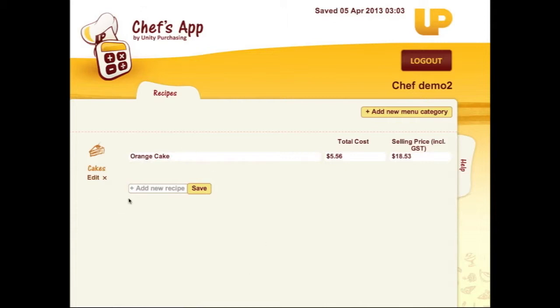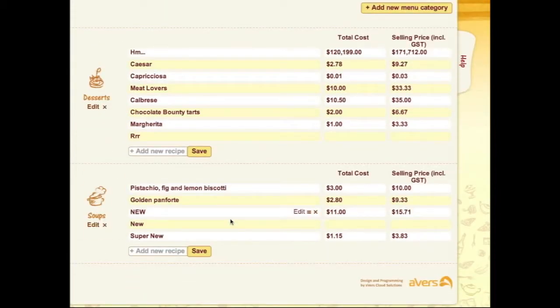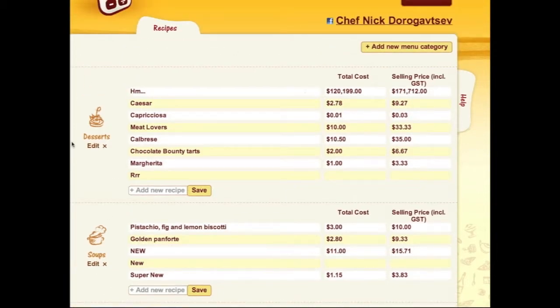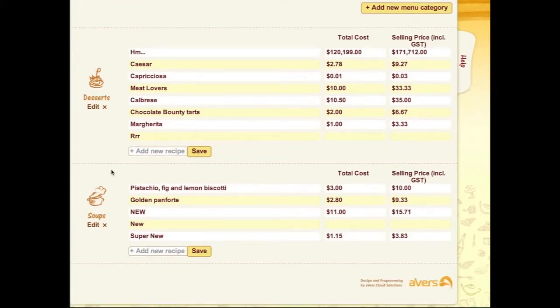What I'll do is just quickly log out of this and log into an account that has several recipes set up so you can see the difference, and then we'll call it a day. Okay, so you can see we've been playing around a little bit in here, but basically it gives you an idea once you start to create your menu. So we've got categorized by desserts and soups here, and then adding various recipes or items into each of your menus, you start to get an idea of what your total menu is worth to you on the front page.